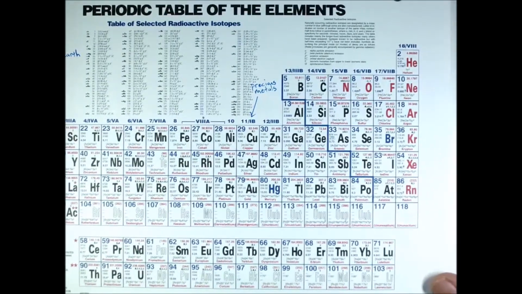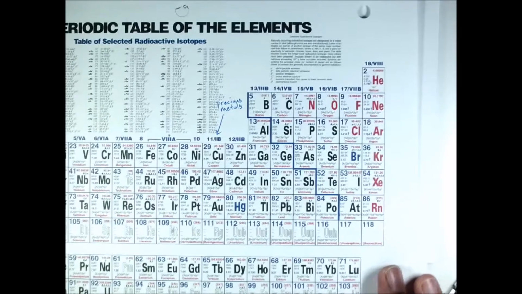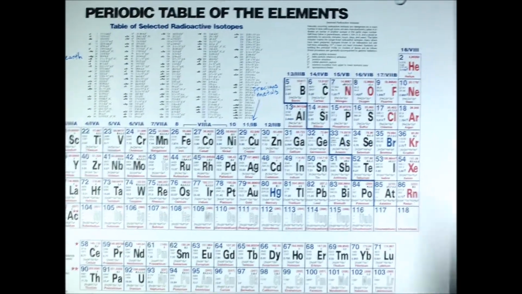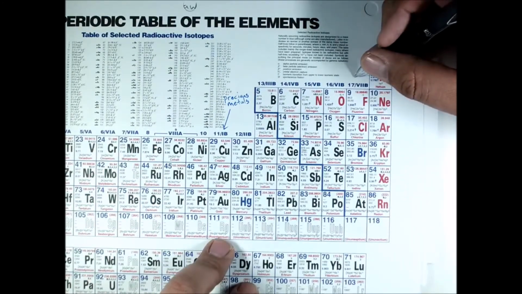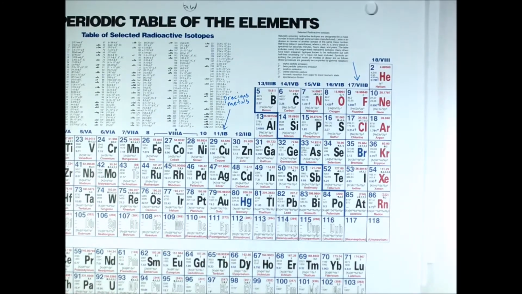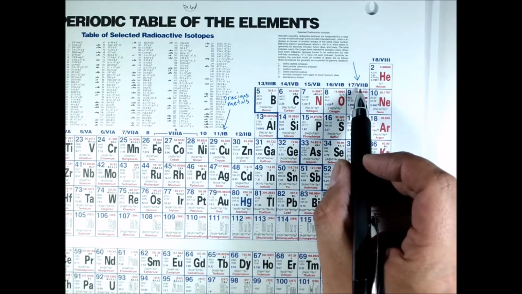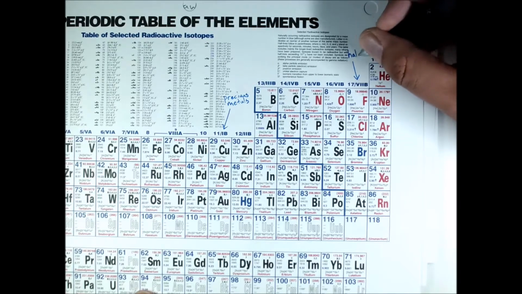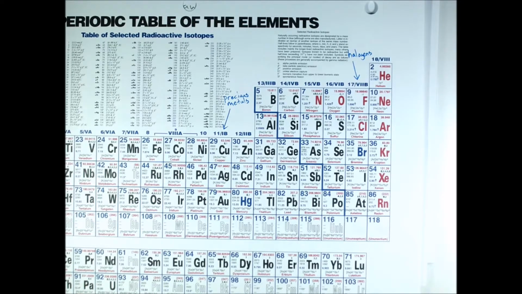All right, the next set of groups, there's two more that I want you guys to be familiar with. Keep in mind that every single column has a name. The next one I want you to be familiar with is group 7. When I refer to group numbers, I'm going to use the Roman numerals that are there. So there I'm using the 7 as the group number. These are the halogens. You may have heard of a halogen lamp before. They're like the little neon signs. They typically contain one of those elements to get their color.